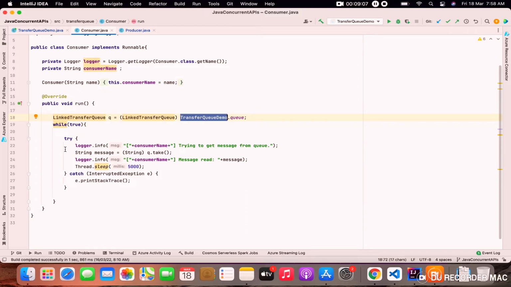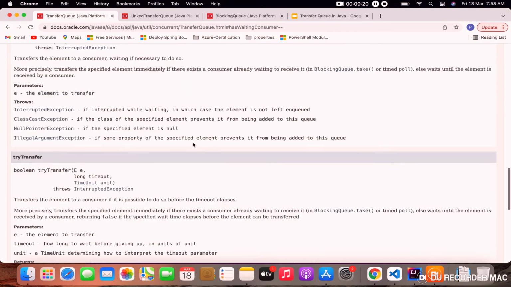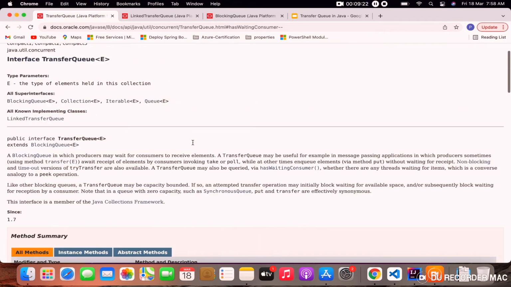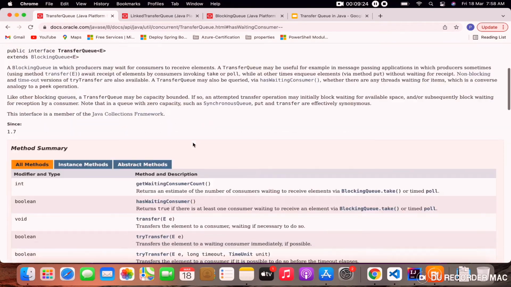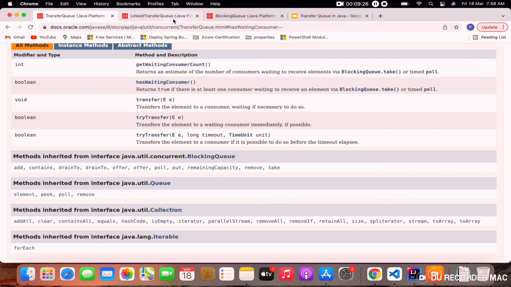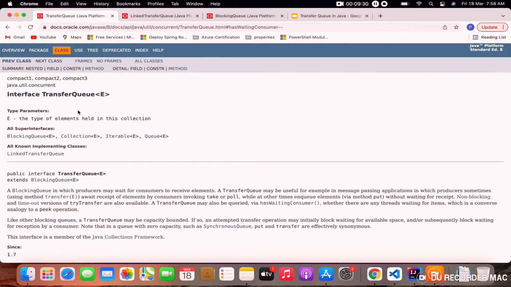And we try to get the message from the queue. It's a call to the take method. Let me switch to the documentation. It's part of the blocking queue, because the transfer queue implements the blocking queue.